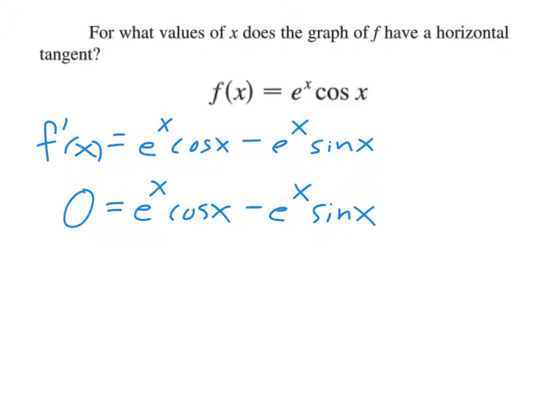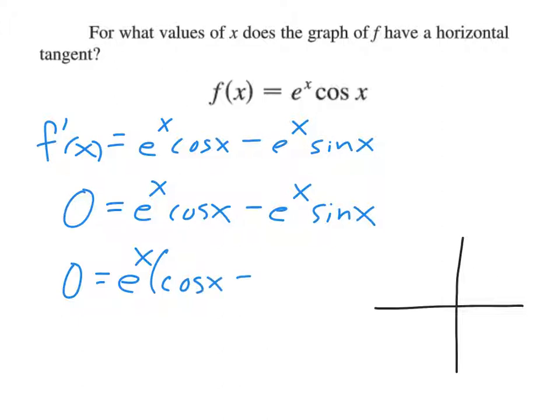Now, as we go and look to solve this, there's actually a couple different strategies that people might come up with. Some people will actually think first about moving this e to the x sine x to the other side, and then we could divide both sides by e to the x. That's a possibility. It's not the most common possibility, though. The most common possibility is actually factoring out e to the x. That's what most people come up with as an idea. So we get e to the x times cosine of x minus sine of x.